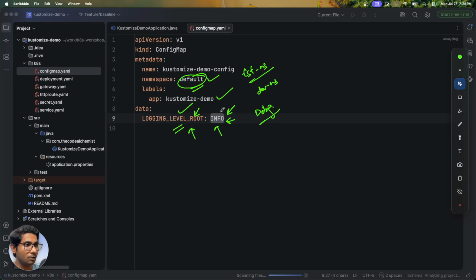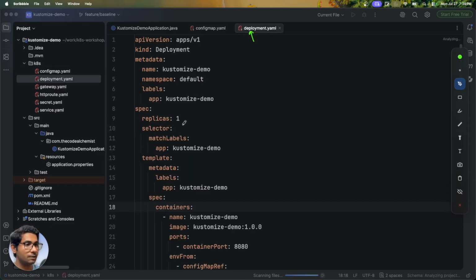Just by having the ConfigMap, you cannot support these requirements like changing the namespace or changing this property based on the environment. What you can do instead is create different ConfigMap.yamls for each and every environment, but that is the overhead that we are trying to reduce. Because if we follow this approach, then we need to create duplicate YAML files for all of them, which is not feasible. In the same way, here we have the deployment.yaml that defines your deployment. We can see that the number of replicas is hard-coded to 1, which is fine again for local maybe, but let's say in TST you want the replicas to be 5 and in production you want the replicas to be 10. Then in the same way you can see that the image version is also hard-coded, which is fine for local or maybe dev.